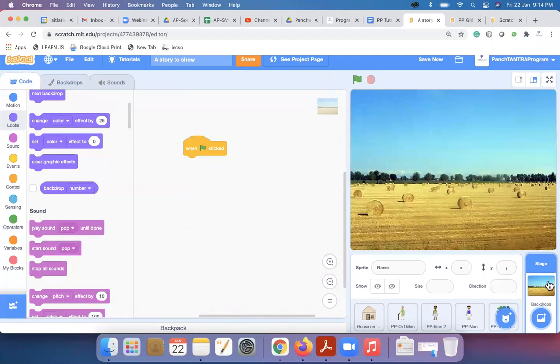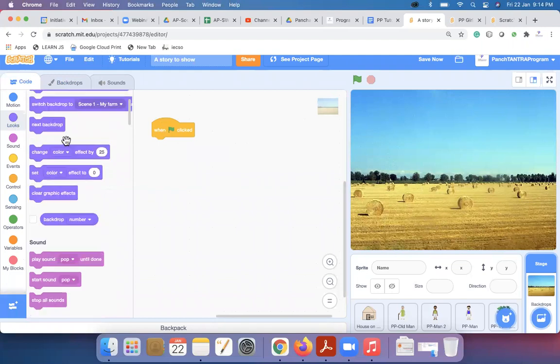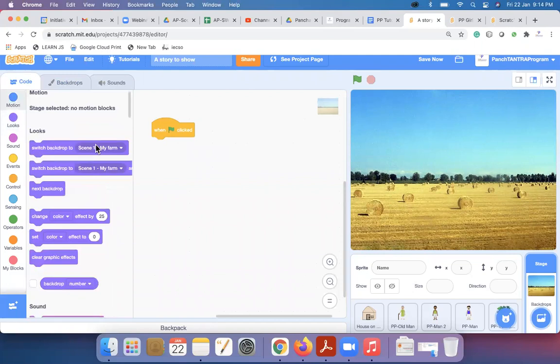Now, when I come to the backdrop code, anywhere, any sprite or backdrop, please do not write any other code in the green flag clicked than two things. The first will be the first thing that you want to show in the story. So for us, we are going to switch backdrop to title.